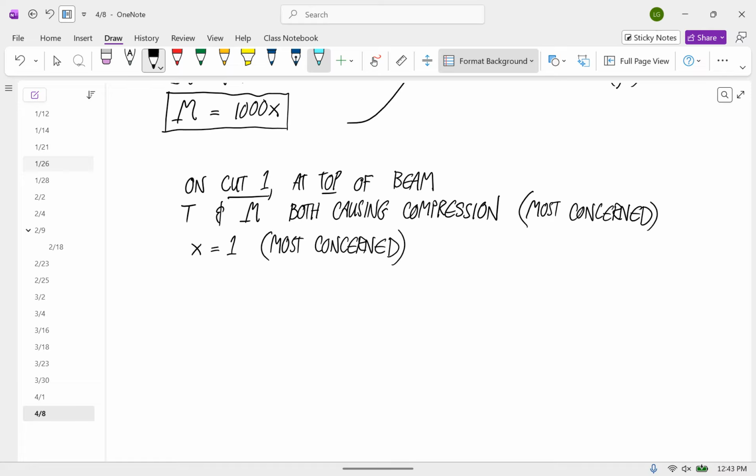So, our total stress is going to be our stress due to tension plus our stress due to bending moment plus our stress due to shear force plus our stress due to torque, but there's no torque. So all we have to worry about is those. Okay, so I'm going to start with the stress due to internal tension.